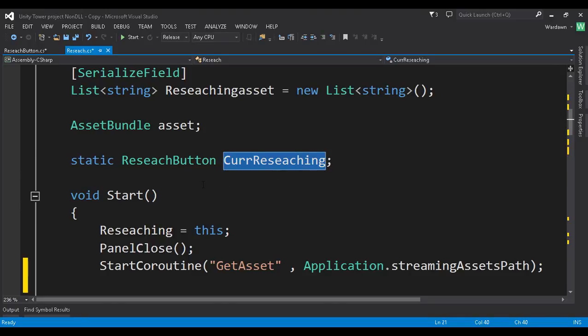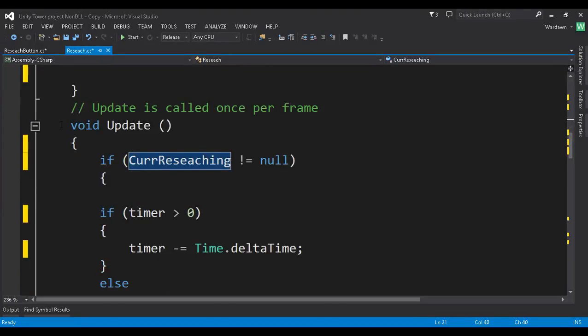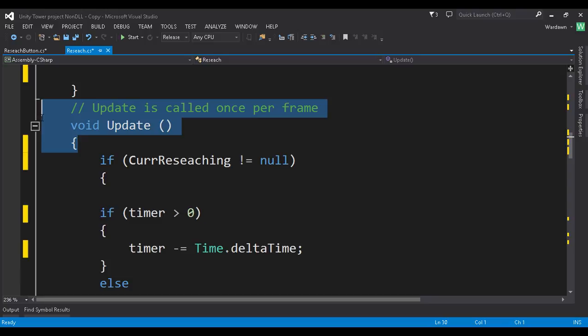Hint: the reason why this is the only script on the research path that has an update, and the only reason that it's on its own game object and then the panel, the stuff that you actually see, is below it, is because this always has to be active.